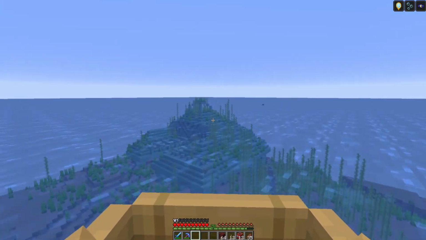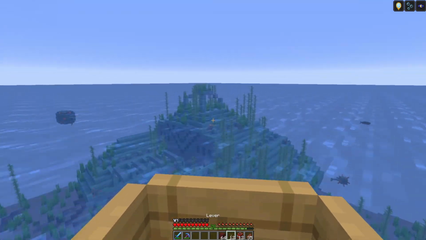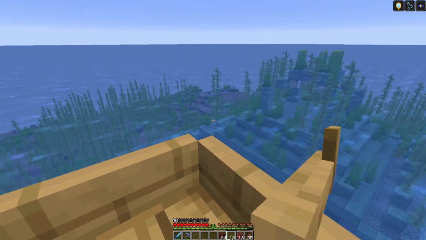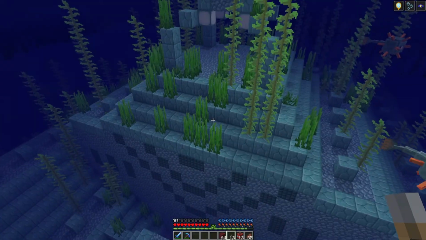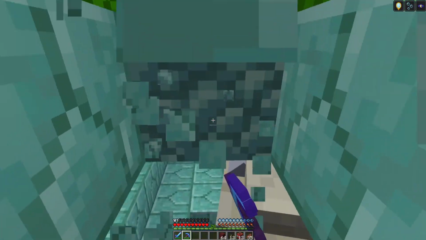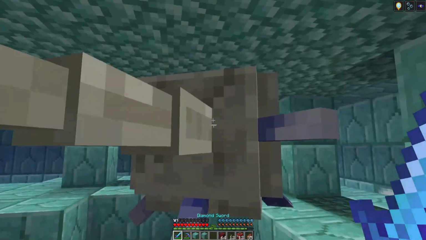Now, at some point soon, I'll get the mining fatigue, and so that's why I brought the TNT, to blow holes into getting in there. Let's see if we can. What happens? Poke a hole through here. Ah, here you are. Hello.